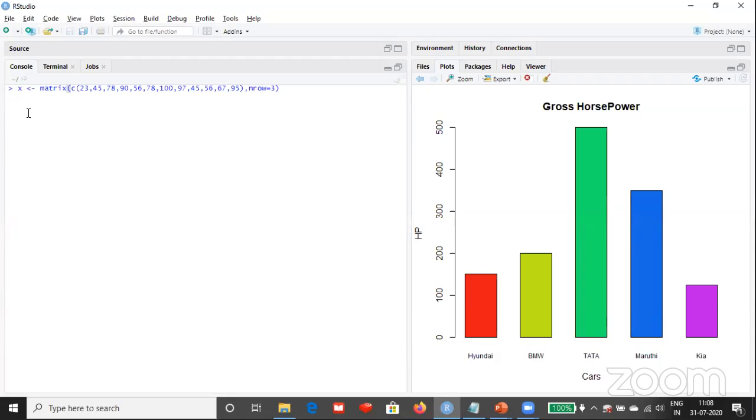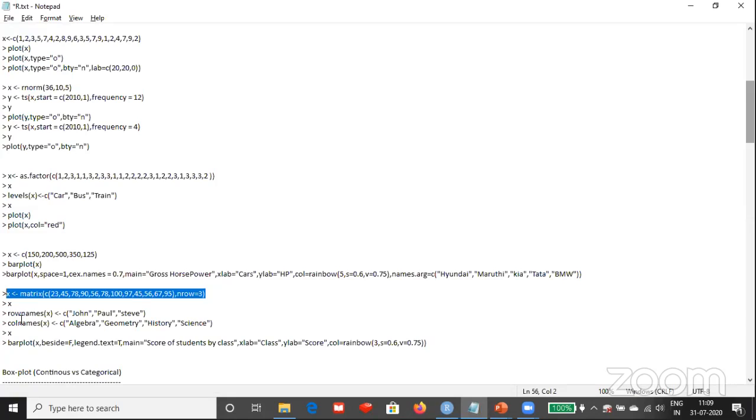I'll use this data. So X is equal to matrix of c, and you have to give the data. And how many rows do you want this matrix to have? If you are giving 3 rows, then 3 into 3 is 9, or 3 into 4 is 12, so it should be 12 data values. Or if you want, you can also increase this. Here there are 12 data values. Let me increase this. Okay, now let me see what X is. Can you see? There are three students, 1, 2, 3. X becomes your rows, the students, and 1, 2, 3, 4, 5 becomes your classes. Okay, so now let me give you the names of your rows.